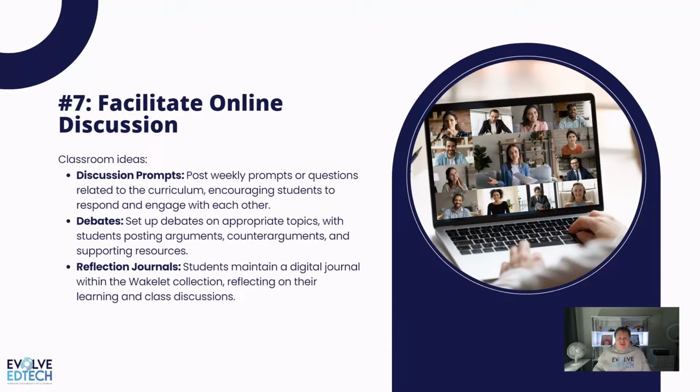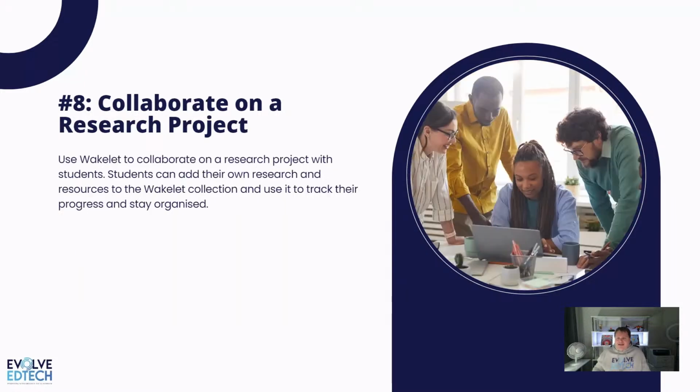All right, we have 3 different ways that we could use Wakelet to explore. So let's jump in to idea number 8. Collaborate on a research project. Okay, now we did have one earlier that was very similar, and we've had a couple of these, okay, tonight. So just bear with me if you go, we've had these before. All right, the ideas are actually different.